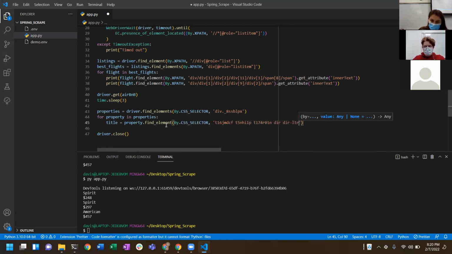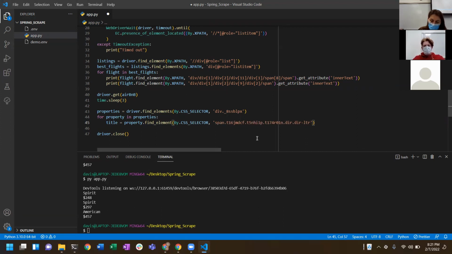And if we paste in this class, if you're selecting multiple classes, you need to put a period in between each of them. Because that's the beauty of CSS: you can give an item multiple class types. And so you just need to add on a period for each. I believe there's a span.